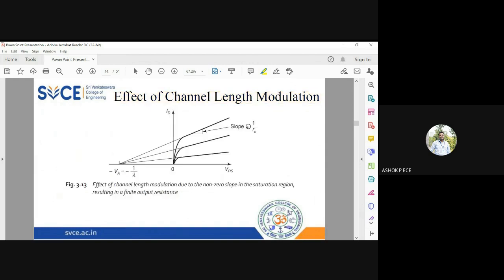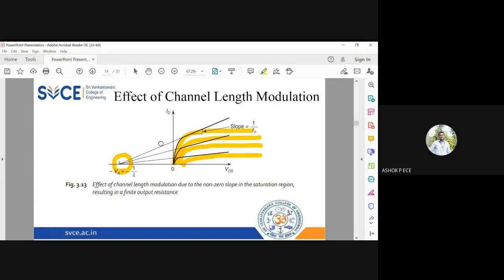So this graph we have seen, right? This is for the enhancement MOSFET. If you draw a tangent to all the curves and backtrace them, you can see that at one particular point, all these graphs will meet. So this is the drain characteristics of the MOSFET. And for JFET, the curve will increase and become constant. I hope you remember the same graph. But for the MOSFET, the graph keeps increasing and takes a long time before it becomes constant. So these graphs are always increasing, right?